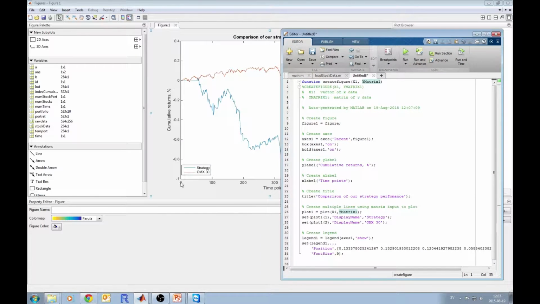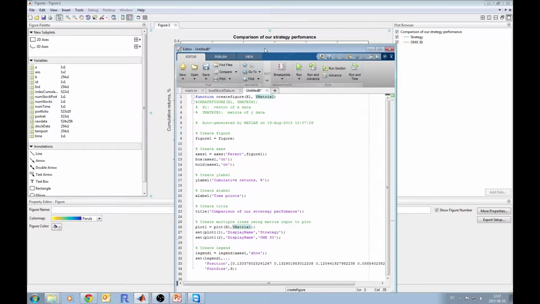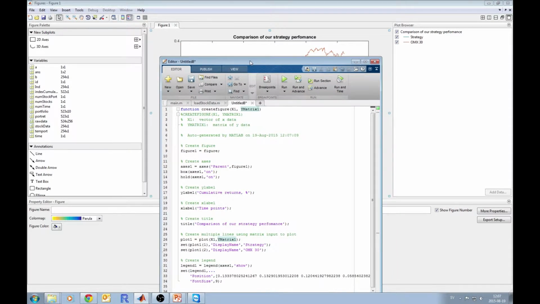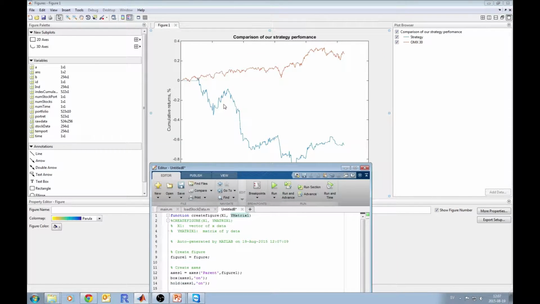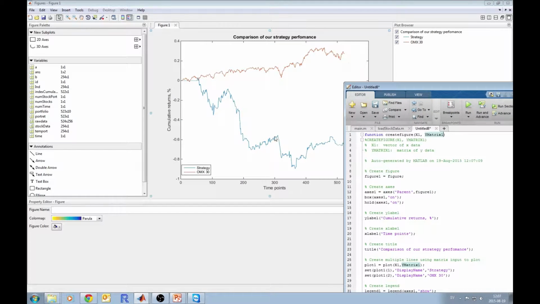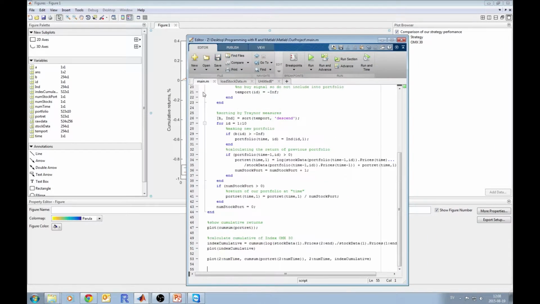So x1 is going to represent our timeline, and the y matrix is going to have just 2 columns and number-of-time rows, which will represent the values for these graphs.